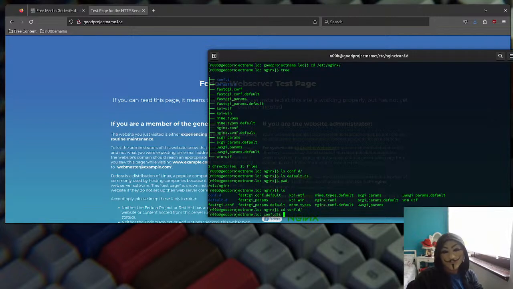Let's go in the configuration conf.d directory and specify sudo touch good project name dot log dot conf.